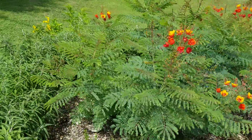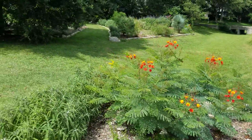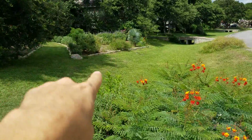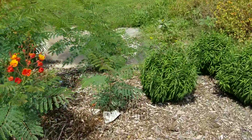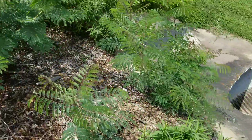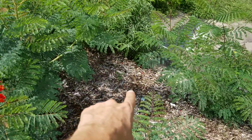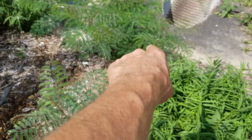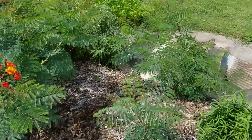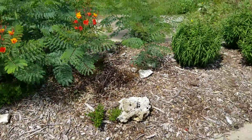It's got some big flowers here. It is impressive. This is my favorite combination. The Esperanza and the Pride of Barbados. And you can see I've got some others growing here. There's a small one in the background. He won't bloom this year. He'll bloom next year. This one here and this one here. This is a 2nd year plant. It just hasn't bloomed yet. And so eventually I'll have 5 here, and we'll crowd this out.